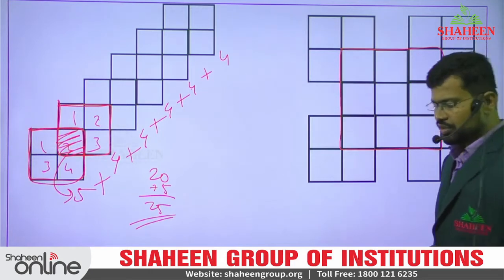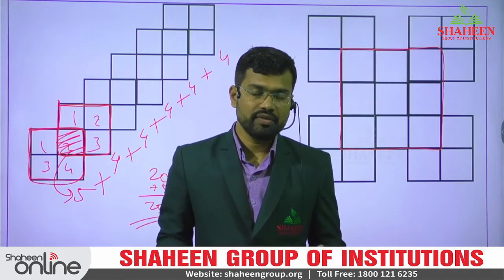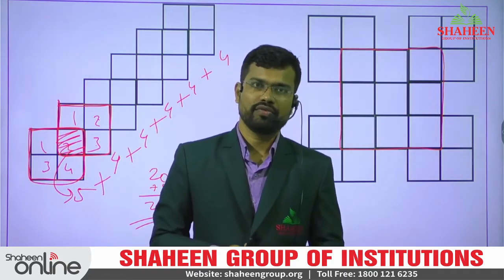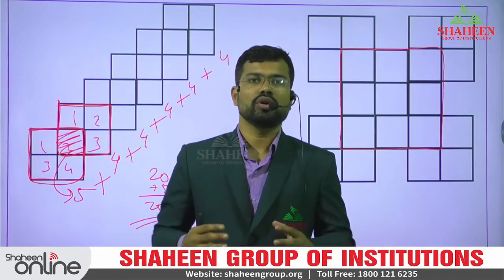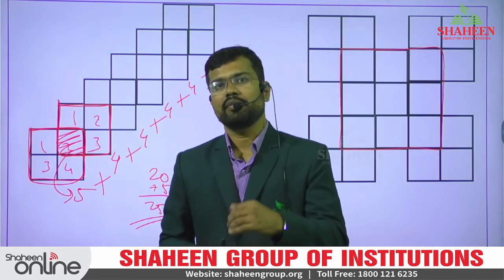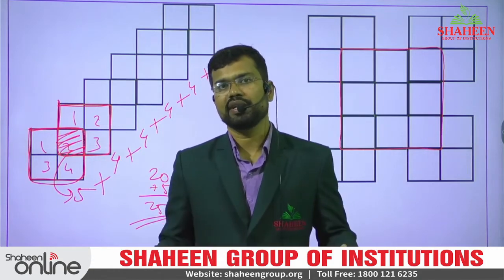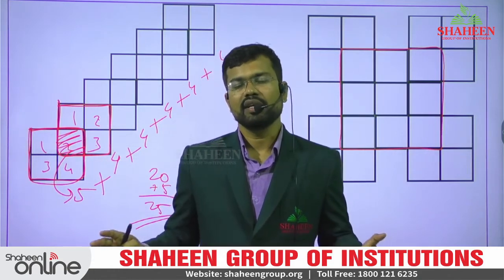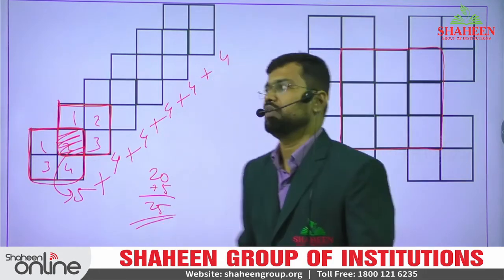So once again, I would like to remind you: destruct and construct. They will give a combination of figures 2, 3 and 4, and make it 1. What we need to do is identify the standard figures and dismantle it. We need to see it separately, count and add separately, and add all together respectively later on.